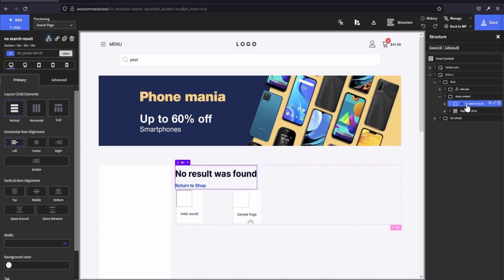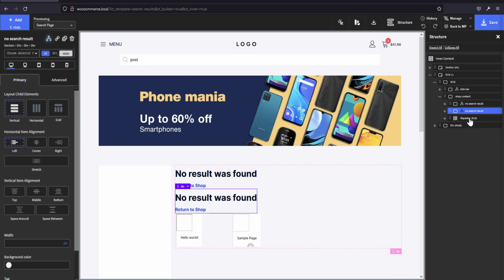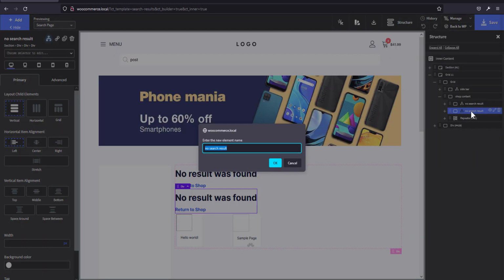So the next thing is we're going to duplicate this. Now this one we're going to call search results. Found.